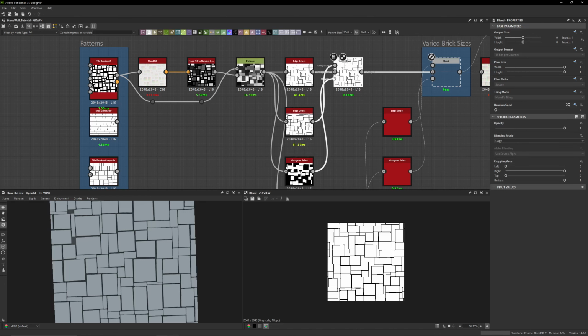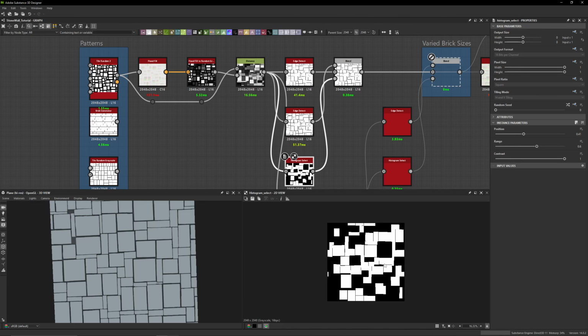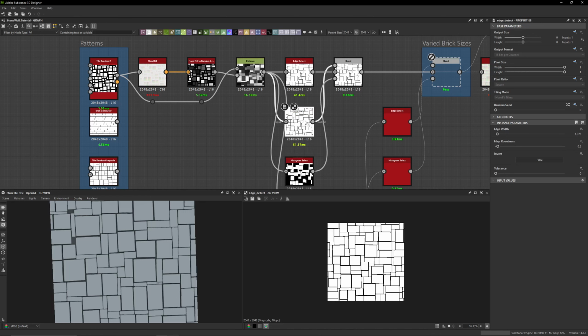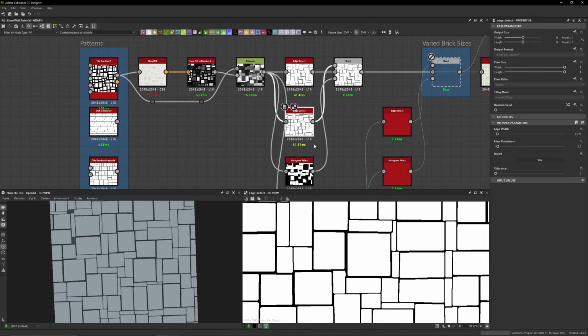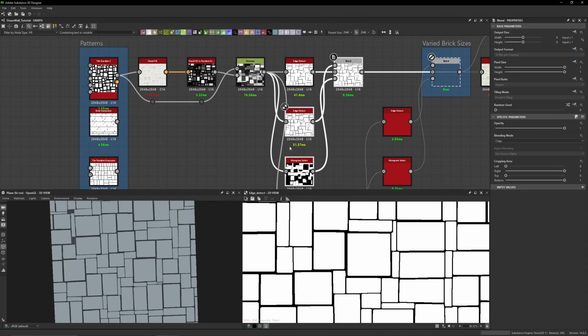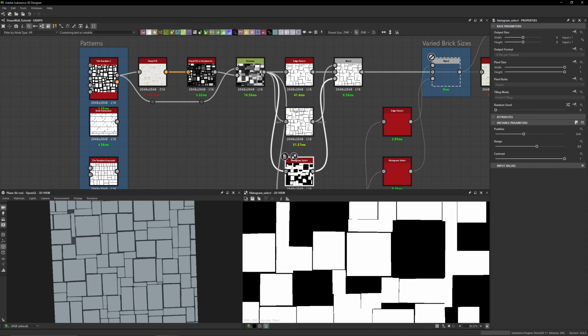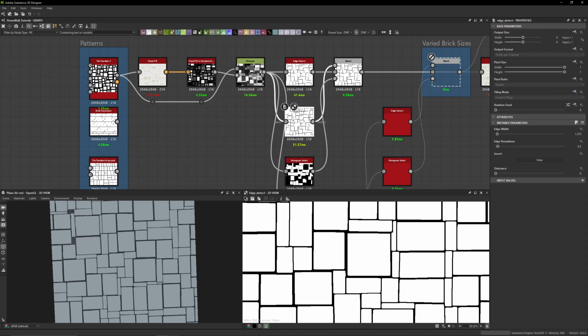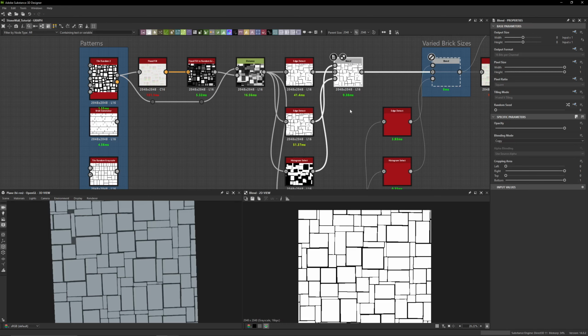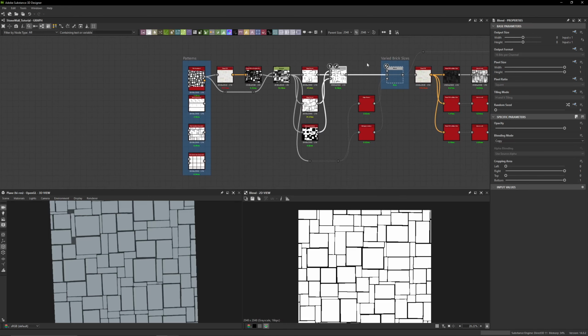And then when I feed that into the opacity, it's using this mask for these guys. So if we weren't using these three nodes, all my bricks would look like this, but because we're using this mask and then using a larger spacing, which equals smaller bricks, we're able to get varying sizes. And then we basically do that again here one more time.